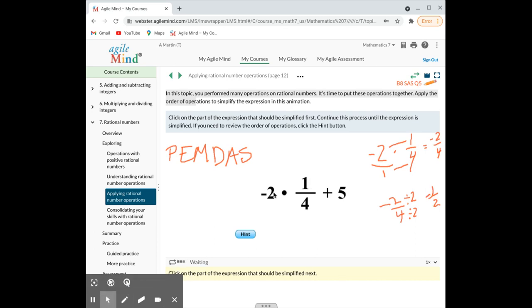All right, let's take a look at it and see if they did it the same way we did. Isn't that what we got? Yes. All right, if you don't have this written down, make sure you're writing that down. That's the third step that we've done. So what's going to be the final step, Jamal? We're going to add -1/2 plus 5. Okay, so if we have 5, can y'all see my hand? If we have 5 and we take a half away, what do we now have? 4 and a half. Yeah, good.